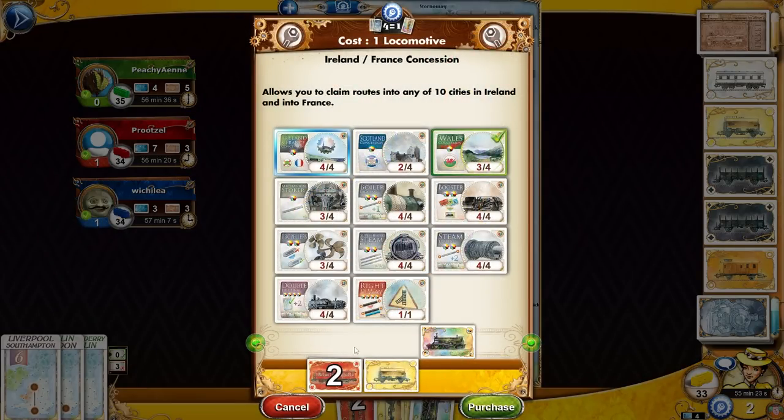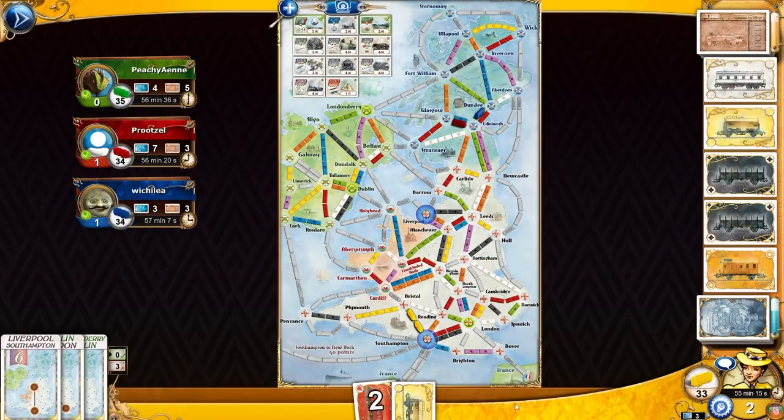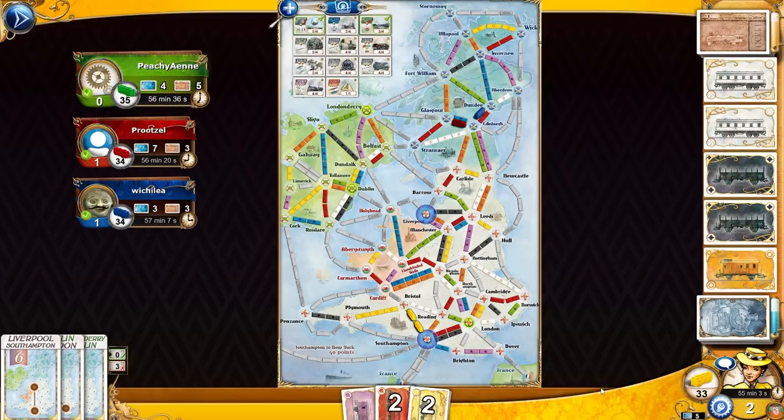Let's just buy this. Yeah. Okay. Purchase. Okay. Oh, that's right, and I can still do stuff. Right. Yes. Let's get that. And then, oh, let's get that. Okay. So, this one. And let's do that one.